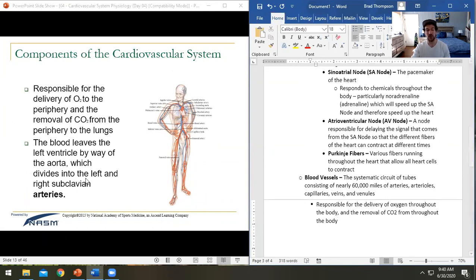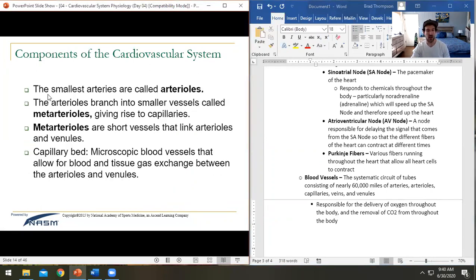Okay, so the blood will leave through the left ventricle, like we talked about, and then it will travel through your aorta, which is the largest artery inside of your body, and then that will split into different types of arteries throughout the entire body. You can see this is traveling down through your digestive system here, which splits off, and then it travels down to each of your legs and splits off into the various directions that it needs to go, and those are the different arteries traveling throughout your body. The smallest arteries are called arterioles, and then arterioles branch off into what are called capillaries. And capillaries are where the actual exchange site is happening. Capillaries split off smaller and smaller until they form these little beds, and those beds are where the actual exchange of nutrients is taking place.